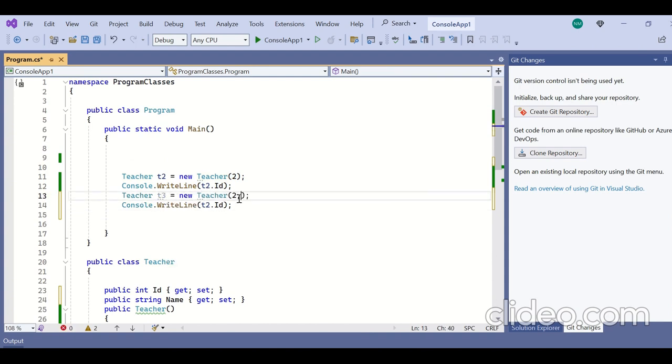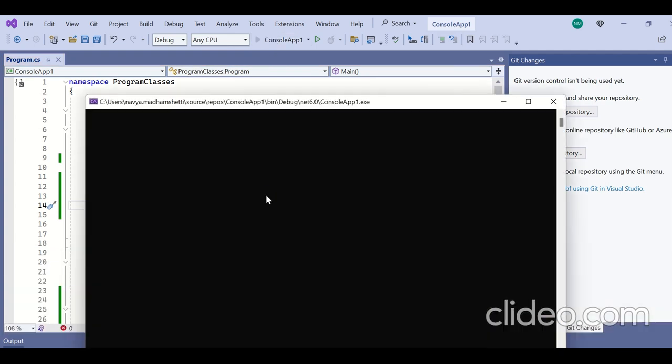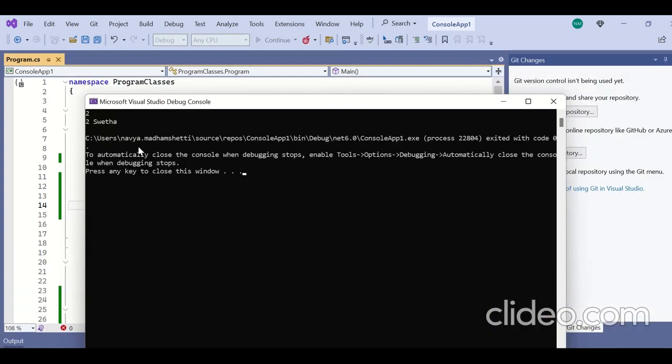Now I will be calling, so let me use string interpolation, t3 dot name. So now if you see, it is printed, right?